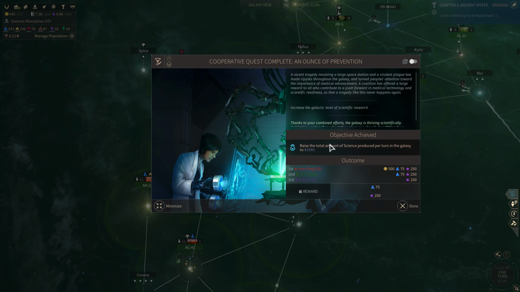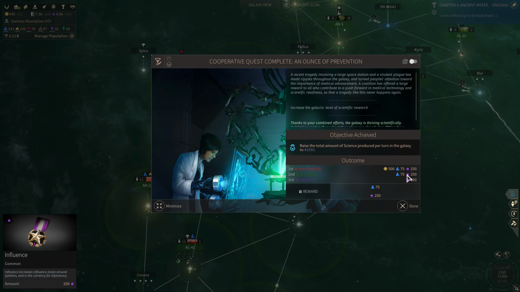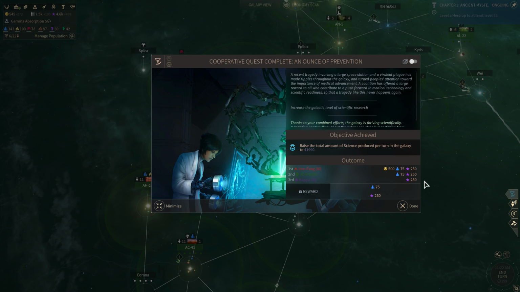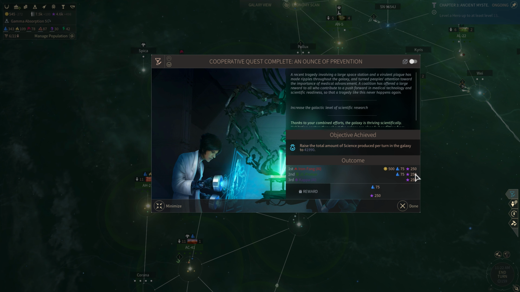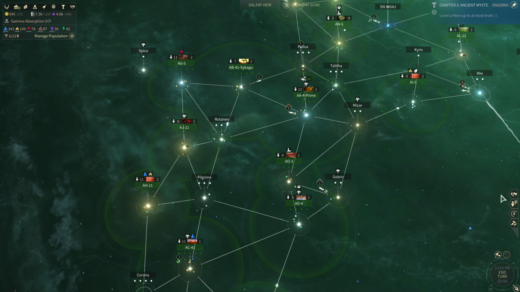Oh, here we go. Objective achieved. Raise the amount of science produced per turn in the galaxy to 42,000. First place was the Cravers. Second place was me. Okay, so I beat out the Riftborn on it and everybody else and the Sophons, right? Cool. So I got some titanium and some influence. So that's cool. Yeah, Cravers are mighty, man. Right now, they're very strong.